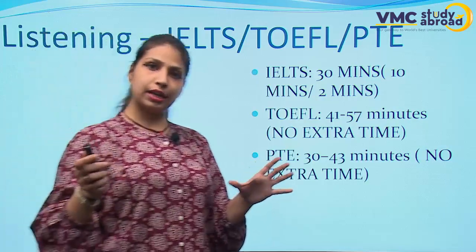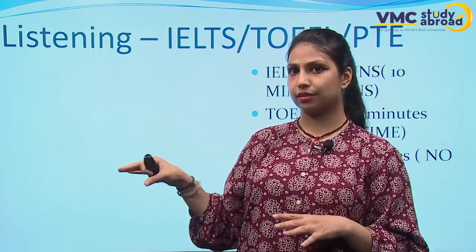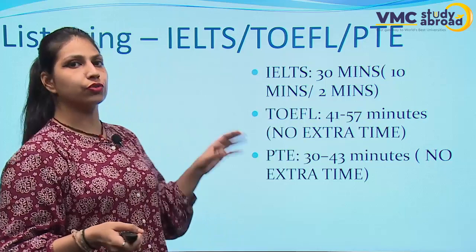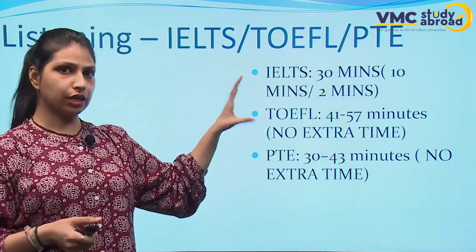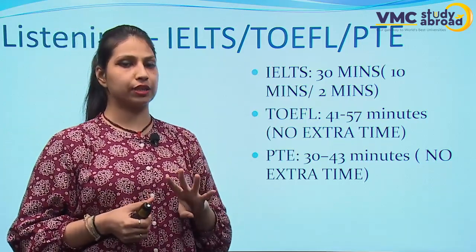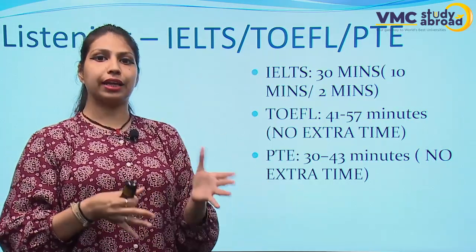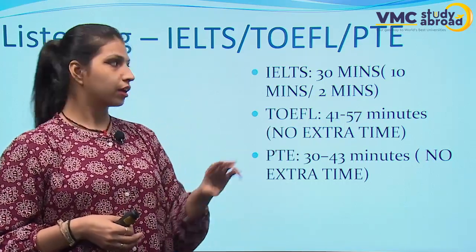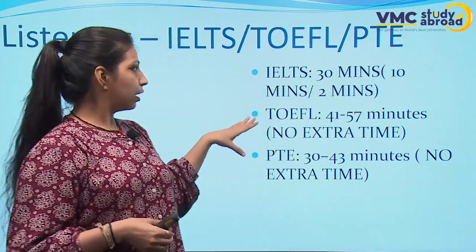Now see, what is the number of hours you have to sit for the test? You need to know this before you take it. For the listening, if I talk about IELTS, TOEFL and PTE, all three, for the IELTS you have 30 minutes only for the entire listening. In that 30 minutes you will have 4 sections of listening. But if you take the paper based test, you will have 10 extra minutes. If you take the computer based test, you will have 2 extra minutes. So in total you will have 40 minutes or 32 minutes.